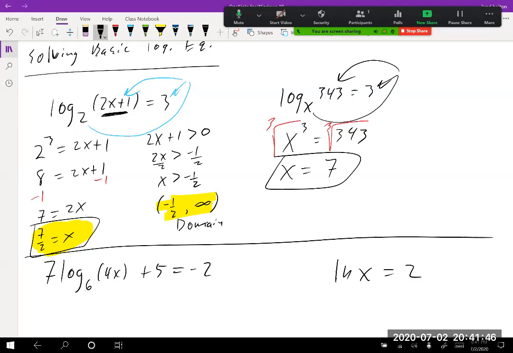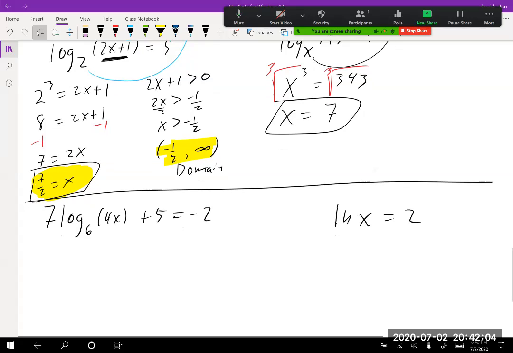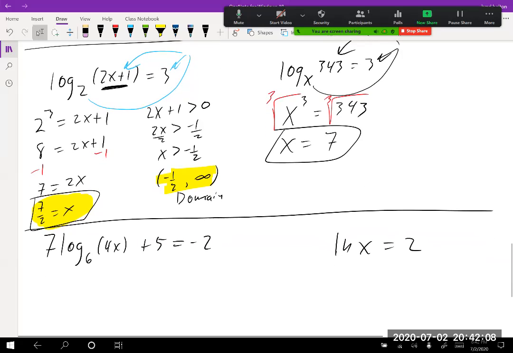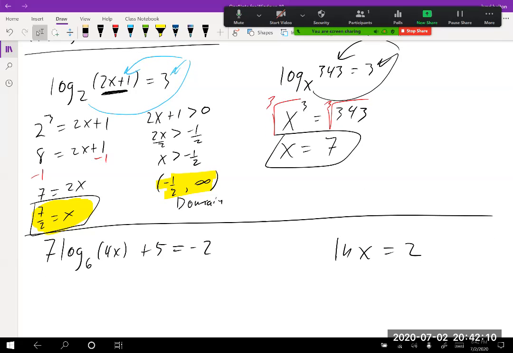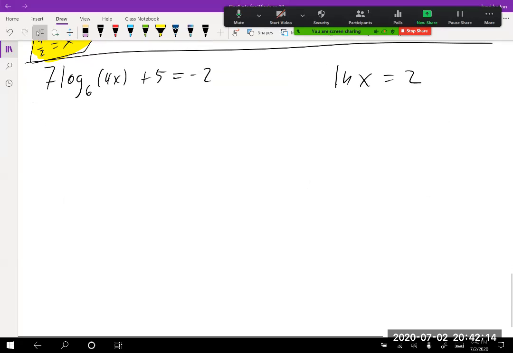Now, is the base allowed to be 7? In general, we try to make sure that our bases are always greater than 0. They could be negative, but we just don't do it as often. They can be fractions, but again, we don't do it as often, but it can exist. But in general, when you're talking logarithms, you mean for the base to be positive, okay? So the domain is totally fine in this case because the domain is greater than 0 and 7 is greater than 0. So let's come over here to this guy.